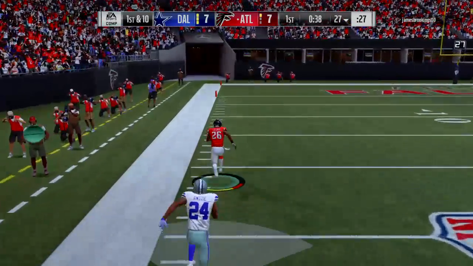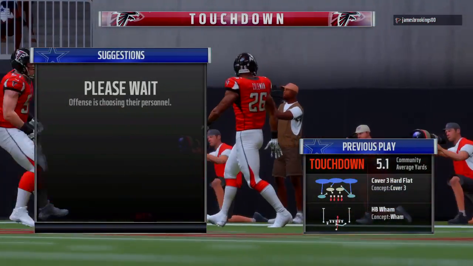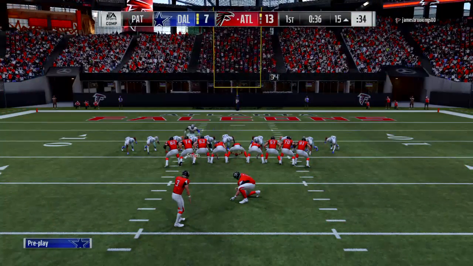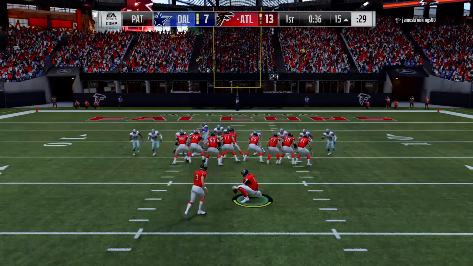A big seam, and he might go all the way. Touchdown, Falcons! Tevin Coleman with his 2nd touchdown in this opening quarter. And the Falcons are able to show off their quick strike ability. And a pair of rushing touchdowns now for him in the 1st quarter.